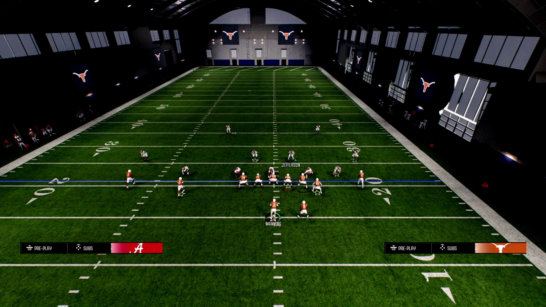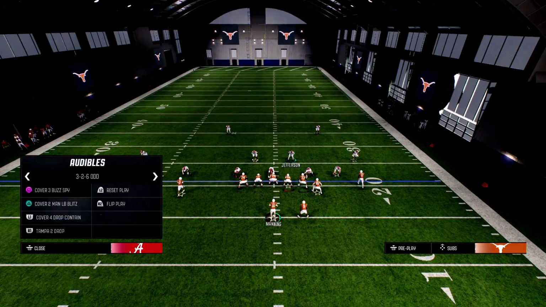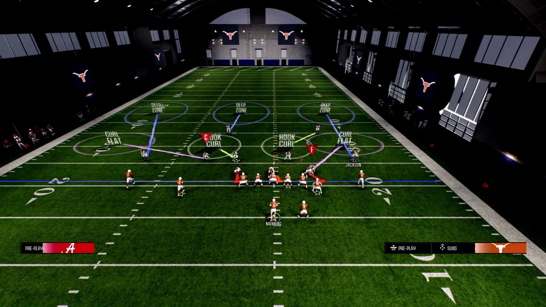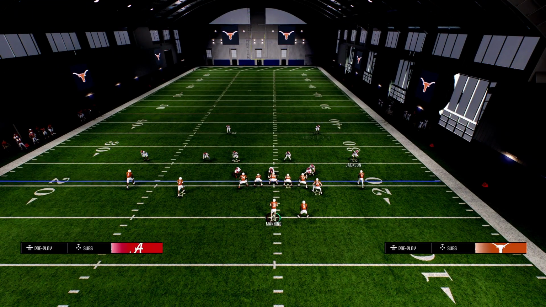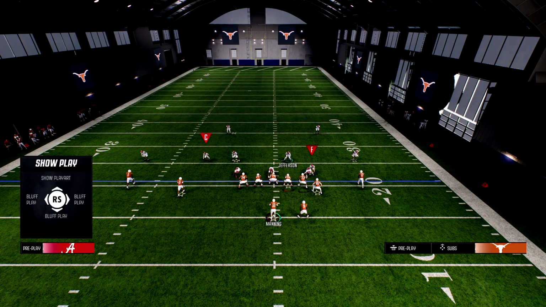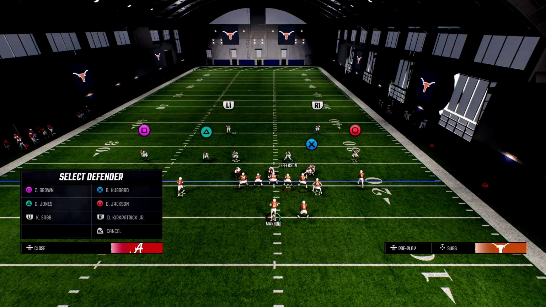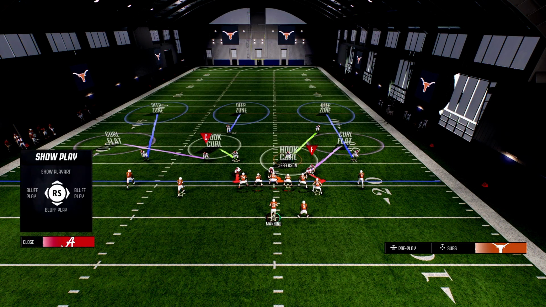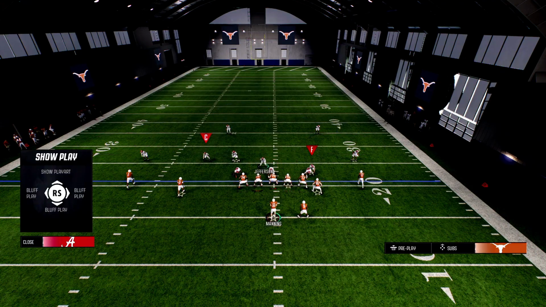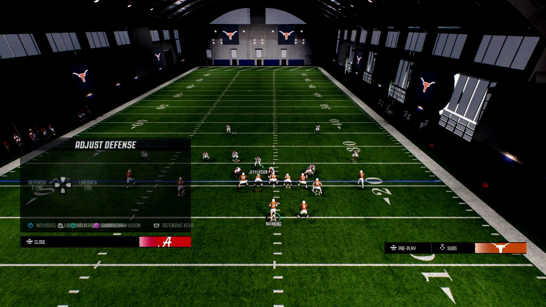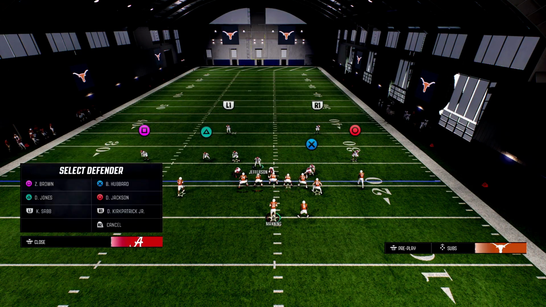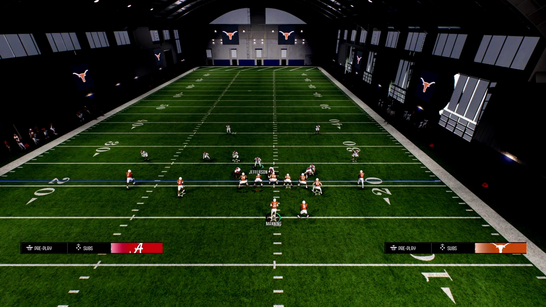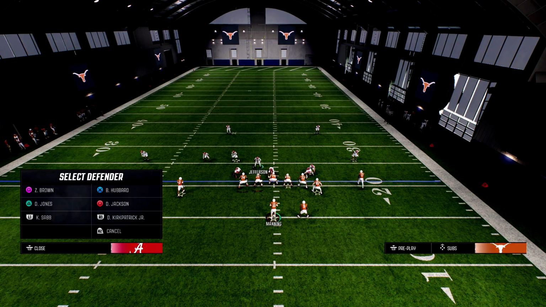One of the best ways to use this that I forgot to mention is cover 3 buzz type of defenses, because what's been the issue is this safety yellow zone never gets where you want him to be. But now what you're able to do is you can stem this safety yellow zone to come down even more into this area of the field. And then what you'll see here is by having this deep half on the right side, the deep half is one of the best zones in the game, especially if you stem it down. And then the same with the middle third.